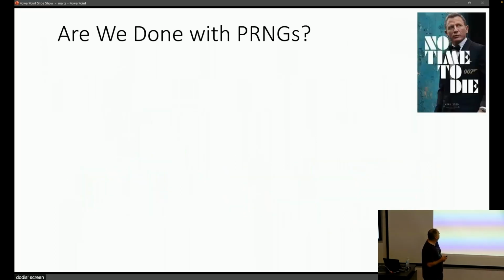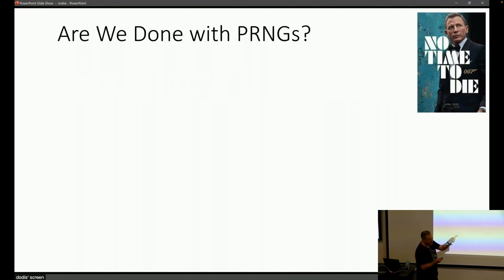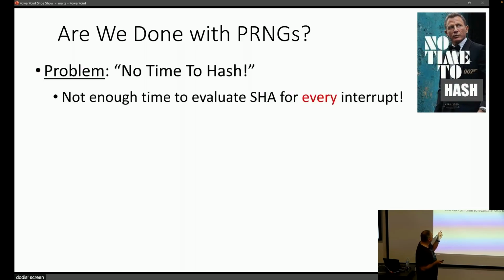All right, so are we done with PRNG? I have maybe 10 minutes to think, so the answer is no. We are not done with PRNGs. So what didn't we cover? James Bond, right? No time to die. We're going to rename it no time to hash. So the problem with any practical approach: you can just use a hash function as your PRNG, you're done, fantastic, you have this SHA-3 construction.